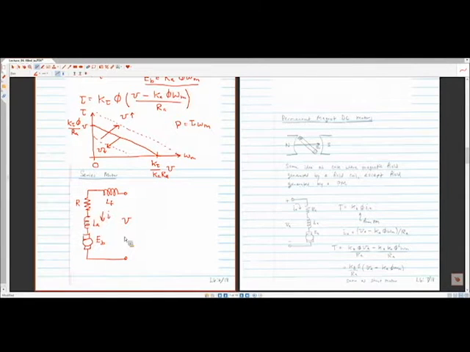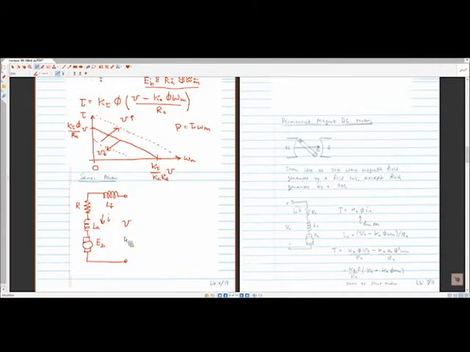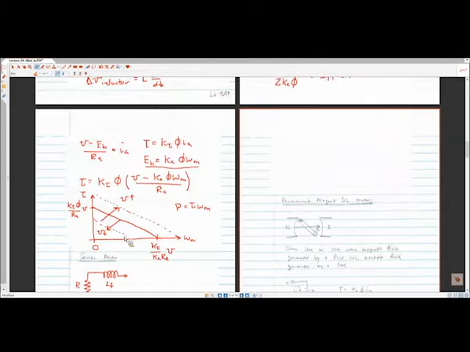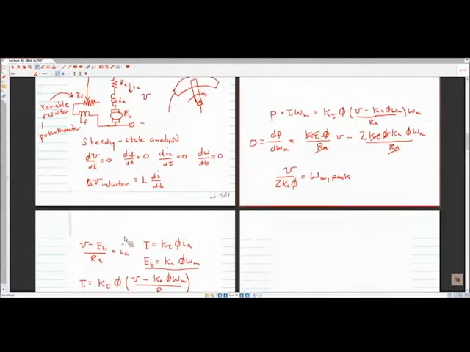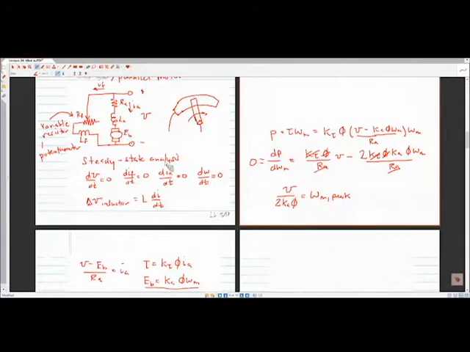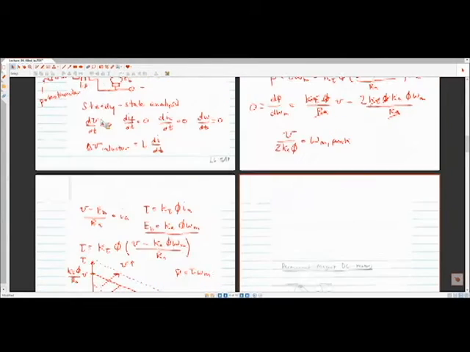Okay. So some things to keep in mind here is that before, on the parallel circuit, going back to that diagram, the current running through the field circuit never changes at steady state. And that's because the voltage never changes, therefore the current running through the field circuit never changes, therefore phi never changes. This is definitely not the case with the series circuit.